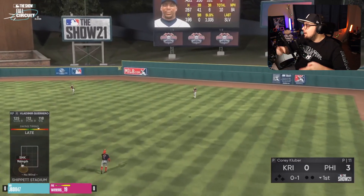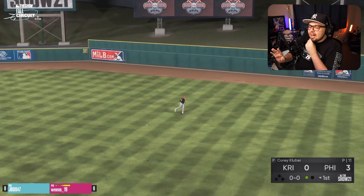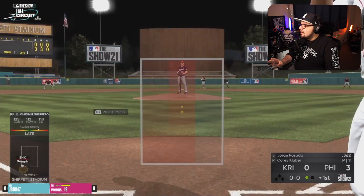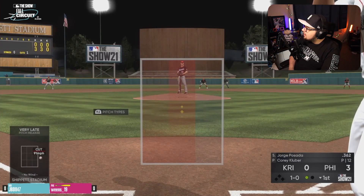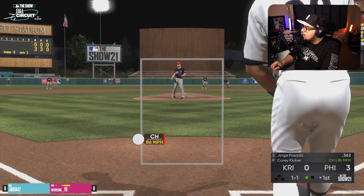If I were Kriner, I would adjust my strategy — throw that sinker early in the count, not in a two-strike count, and throw the cutter early and go to different pitches in two-strike counts, or even throw that cutter twice in a row. He just threw the cutter, the hitter spit on it — I would throw it a second time to see if he swings. A lot of times people don't expect the same pitch thrown twice in a row.